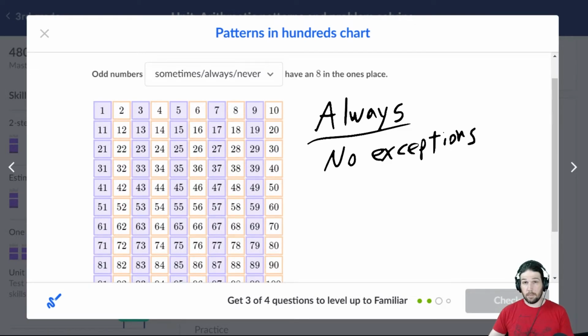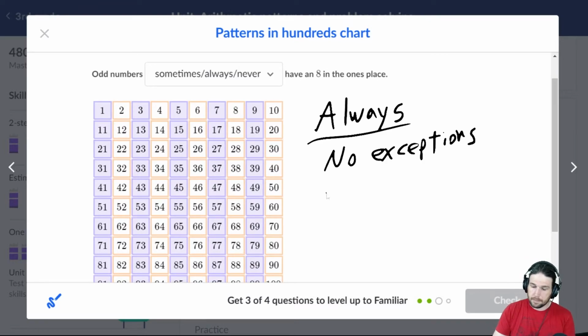None whatsoever. People talk about Seattle like it rains all the time, even though it doesn't. They'll say it always rains in Seattle. And then you walk out and say it's not raining right now. In math, that's enough. You don't have to do anything else. If you can come up with one example of whatever statement failing, then it's not always.